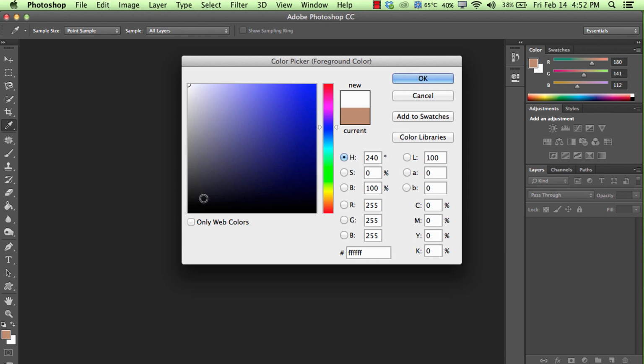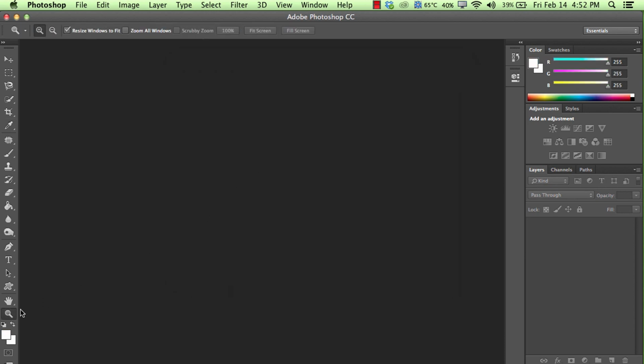And again, we'll try that for the black. Click and hold, move down, and there we go, perfect black. And normally what you do is very quickly like that, and you've got perfect white. So click OK, and then you've got your colors here.